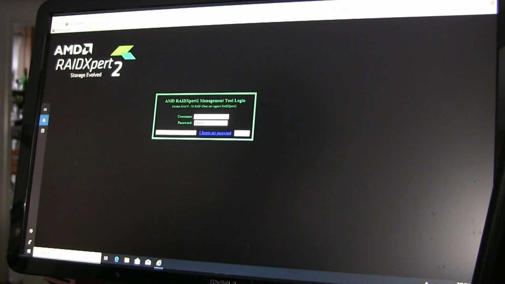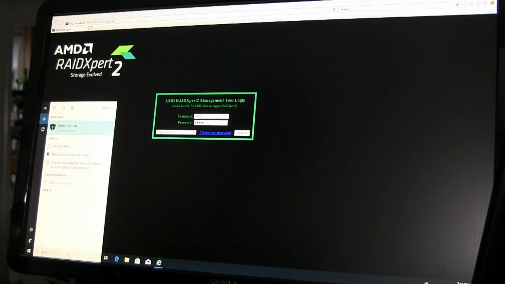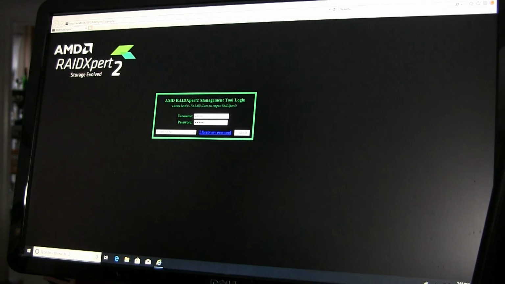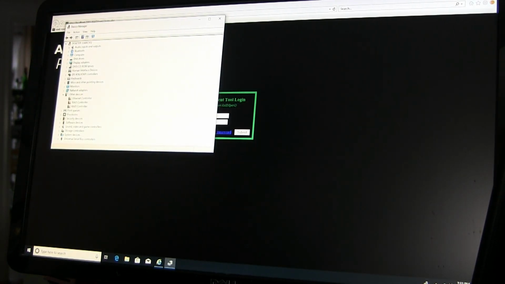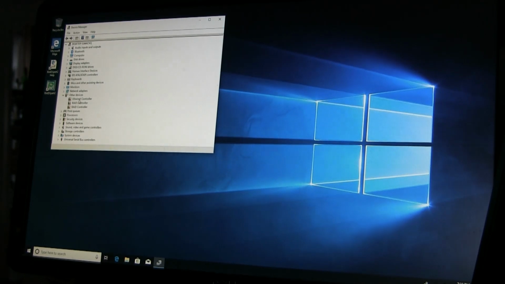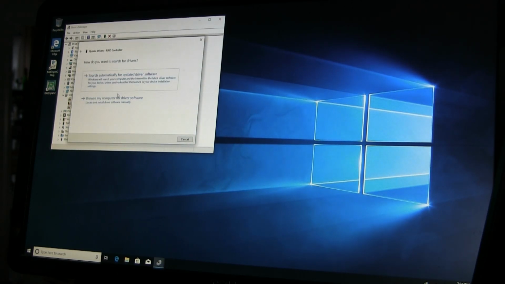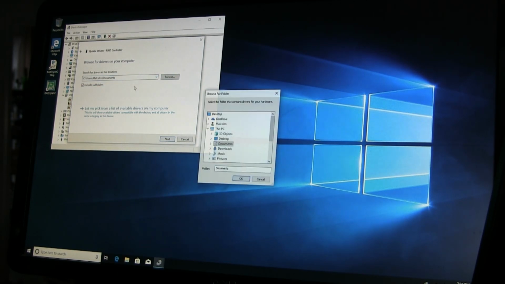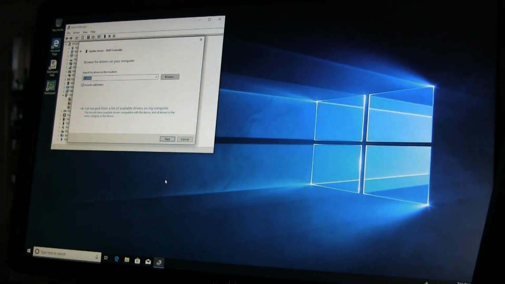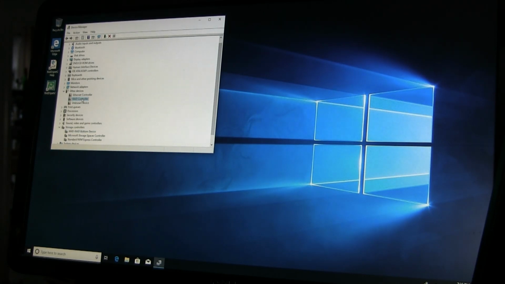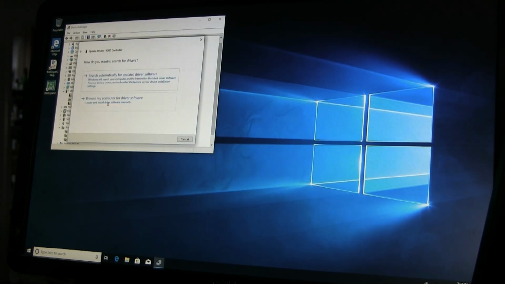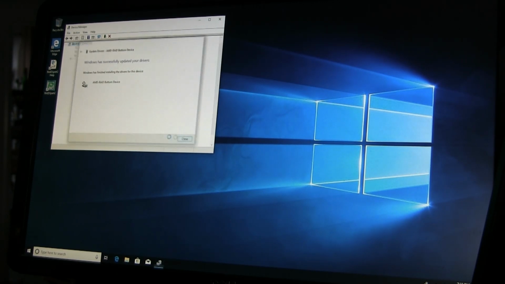Now open up Device Manager. What you'll see is that under other devices, the RAID controllers have no apparent driver associated with them. So if you right click on that and say update driver, you can browse to the C/AMD folder here, and then just hit OK. It'll search through that and pick up something. That closes out. You go back in and do the same thing for the other one. Browse, C/AMD. It finds it again.